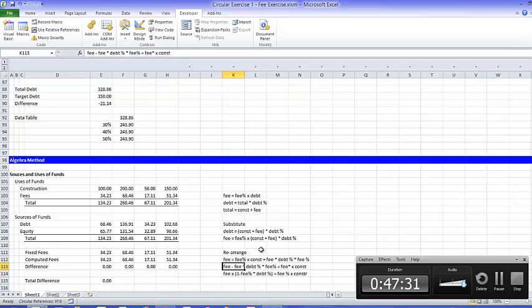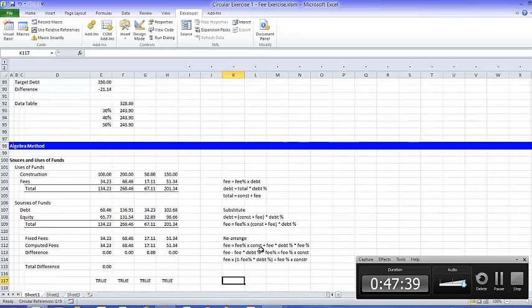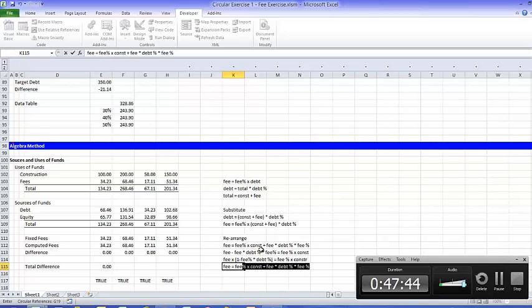And this should have been a fee percent here. Alright, so far. And so we can say fee equals fee percent times construction, divided by 1 minus fee percent times debt percent. Sorry about sometimes using that. And now we have our equation for the fees.